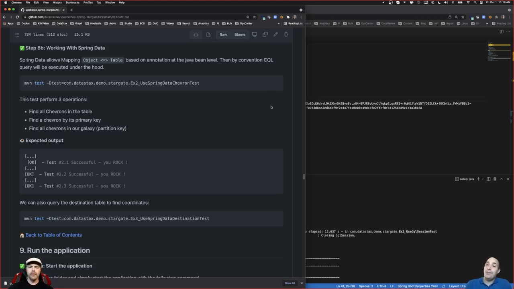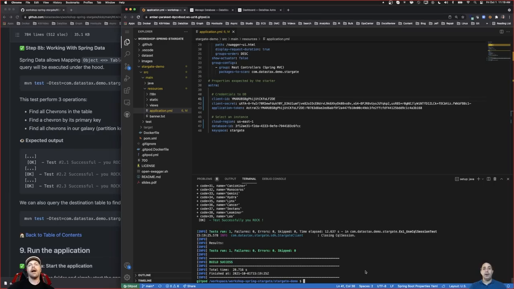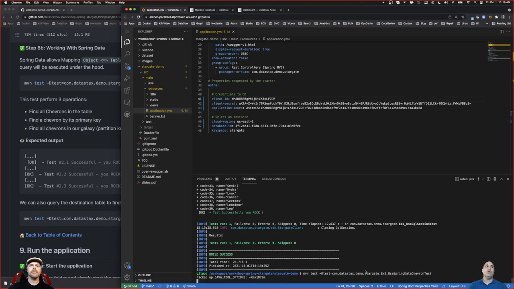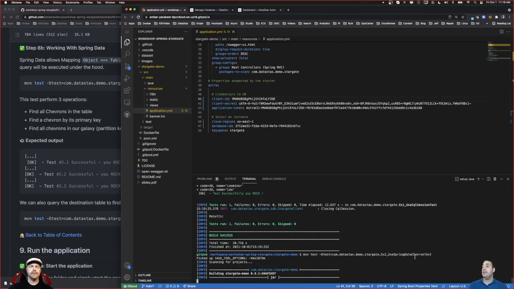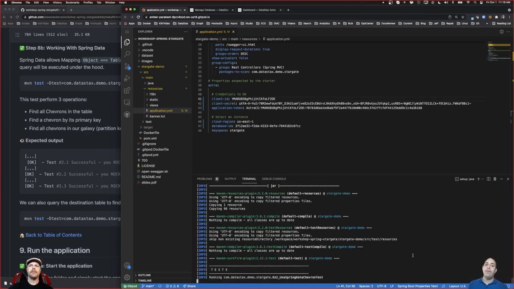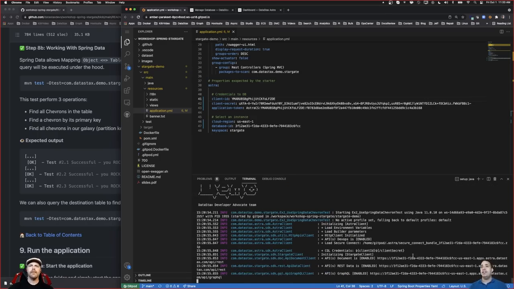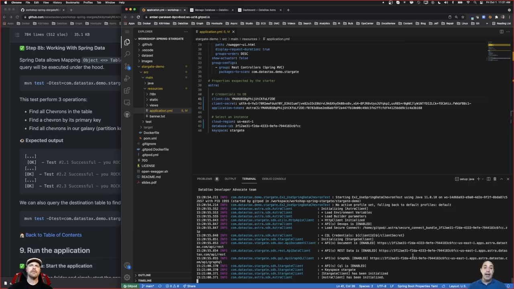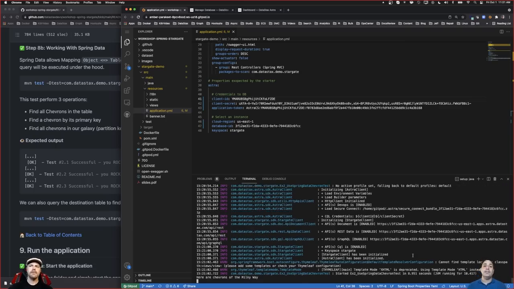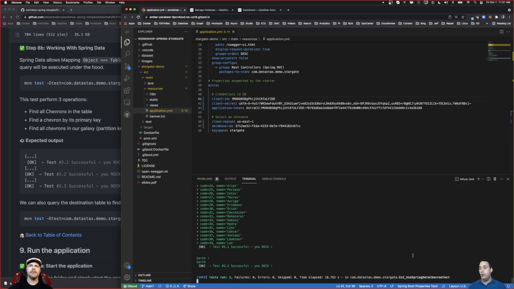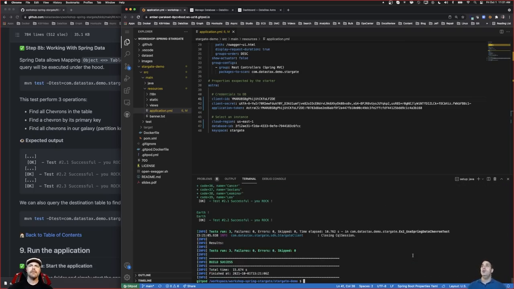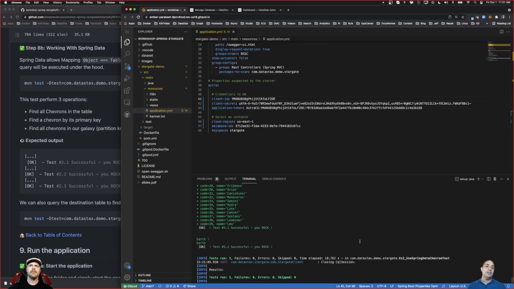Not only the test, but the code. You can go and maybe open just one of the repositories to see what it looks like. You will see almost no code there. You simply define an object that looks exactly like the table we created together in the first lesson. And boom, that's it. Now Spring Data is able to look at values in the table and do some search and insert and delete right away.